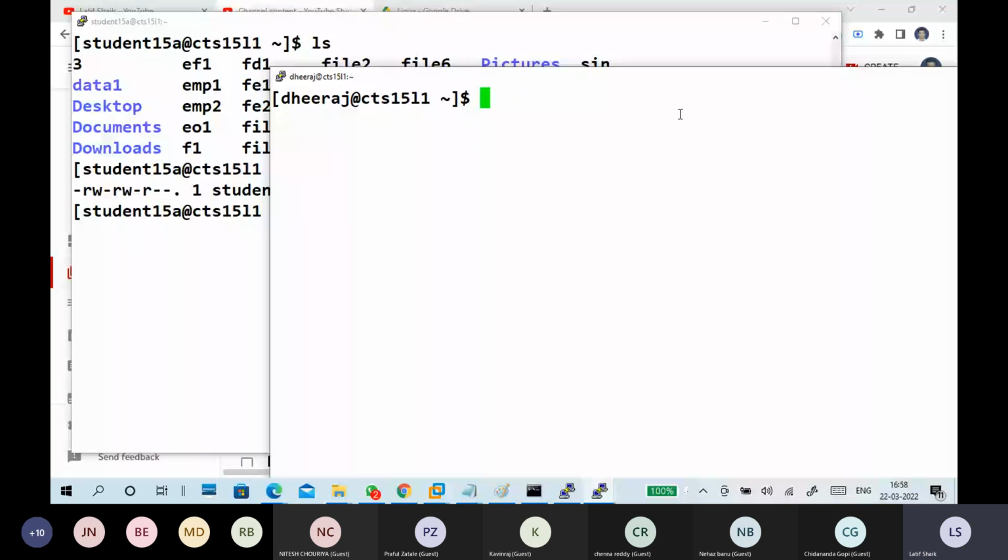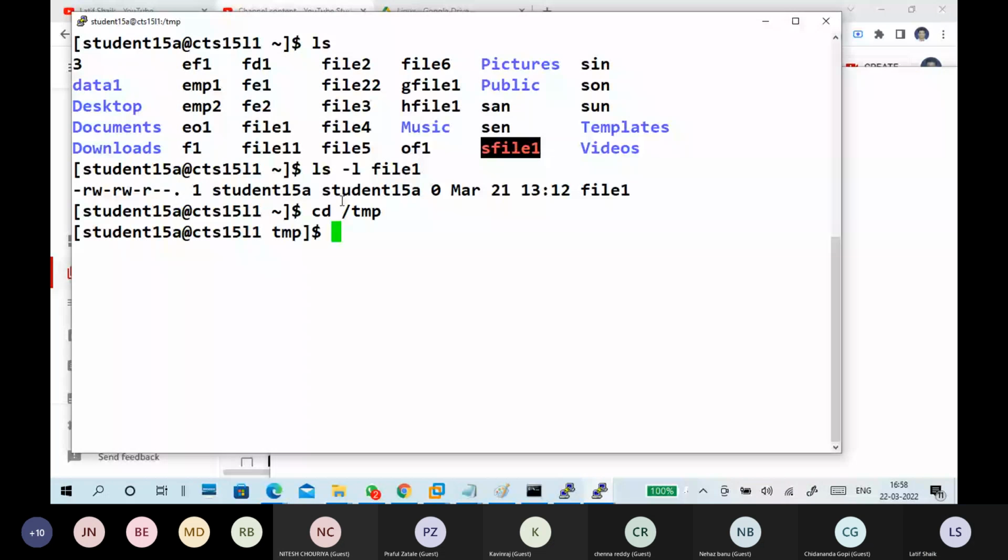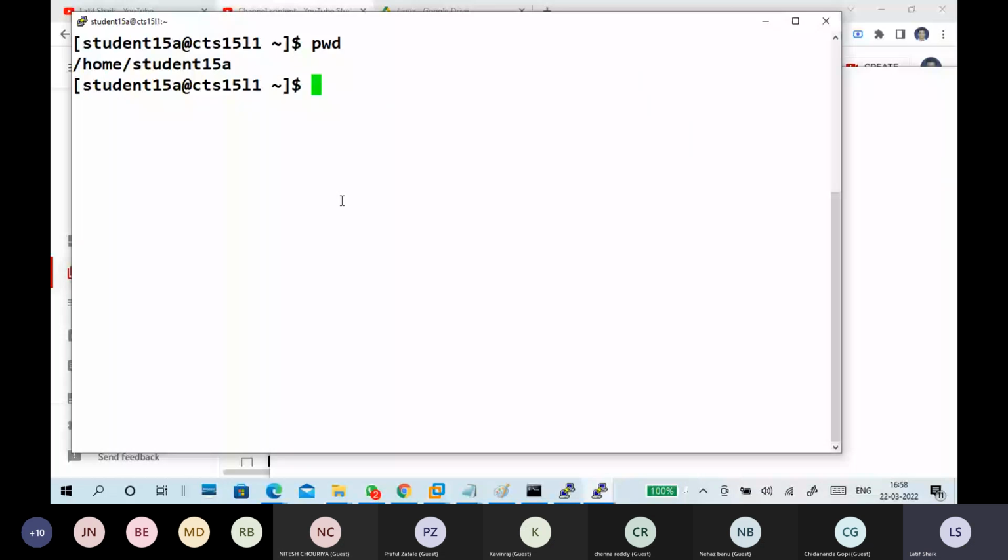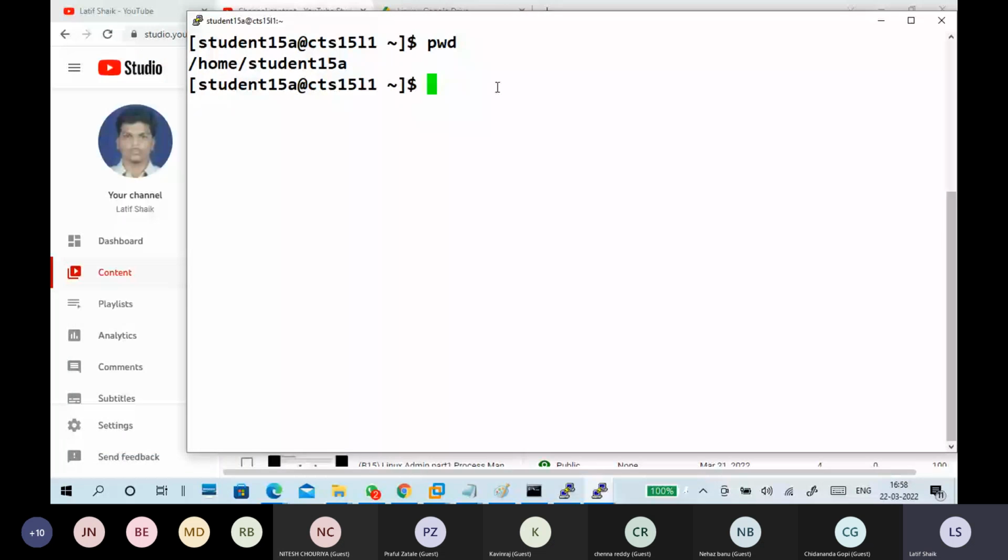Okay, guys, look here. What I'm trying to do is go to a temp directory. I don't want to confuse you at this stage. What is my PWD? My home directory only. I will show you a few things now, and later I will show you cross verification. The first thing is I'm creating in my home directory only.